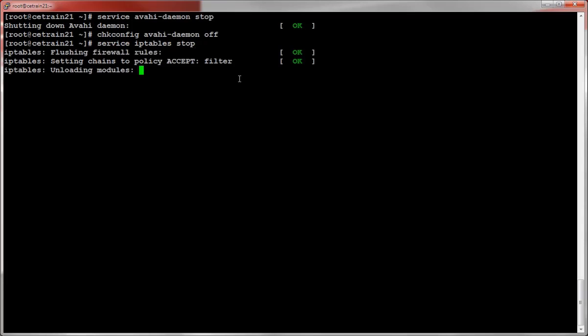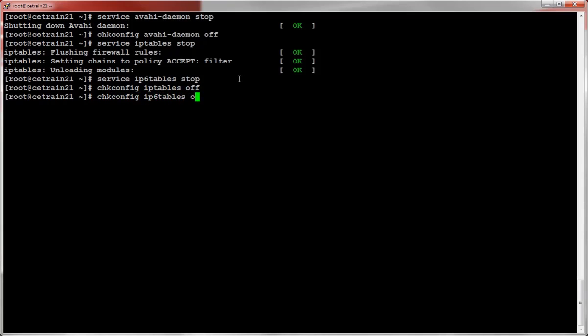Same method, service iptables stop, and ip6tables, service ip6tables stop. And we'll go ahead and disable those from boot at all run levels. So chkconfig iptables off and chkconfig ip6tables off. And don't forget to do this on all cluster nodes.